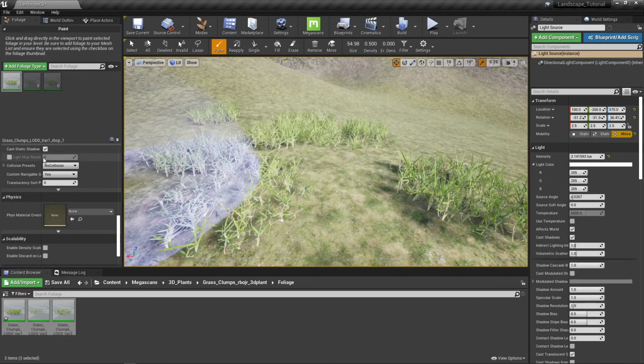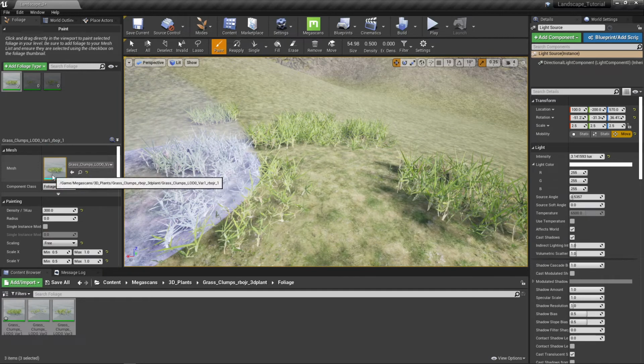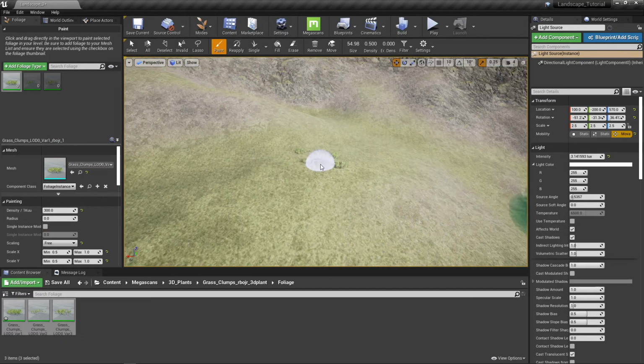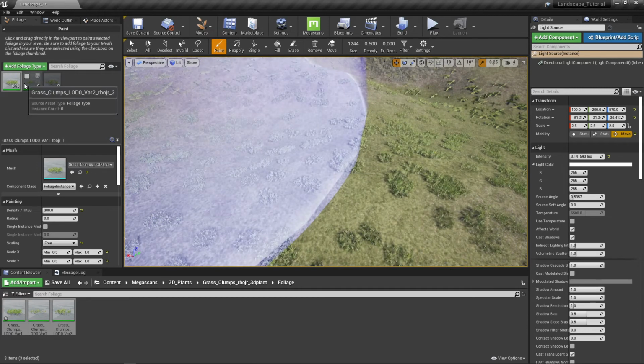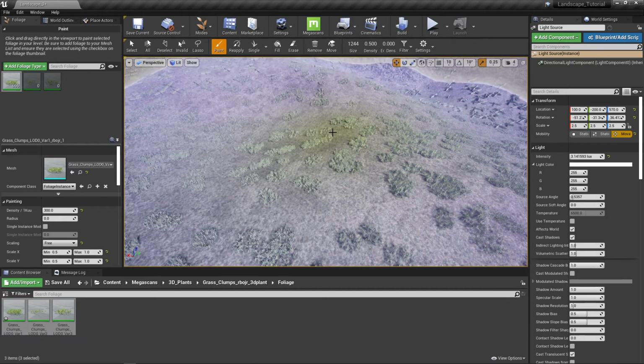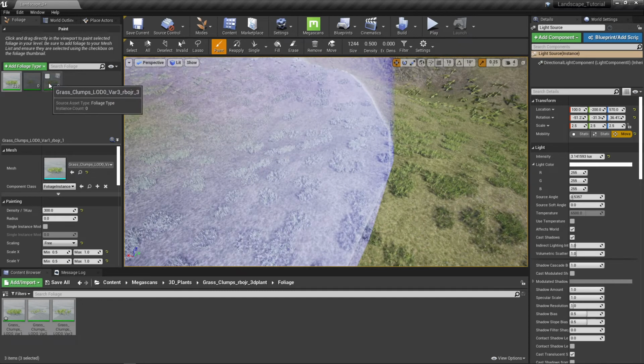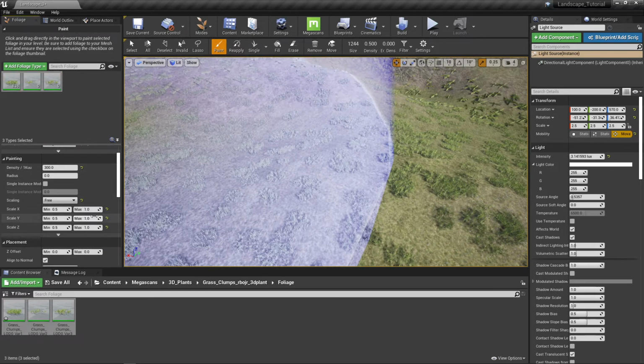Right now I've got this set to do 300 in a 1000 by 1000 area, so I can move up the size of my circle and start to paint much larger areas. And you see that it starts to fill out the area pretty fast. Now there are 3 different types of this grass. So what you can do is select all 3 of these at the same time, and then you can turn them on and turn them off together, just like that, easy enough. You can also adjust these settings at the same time.